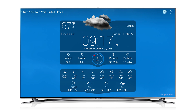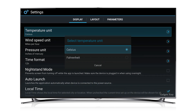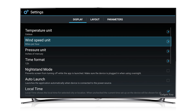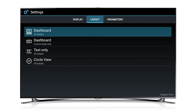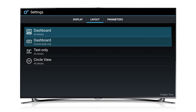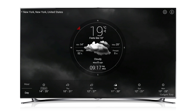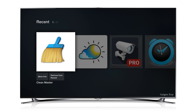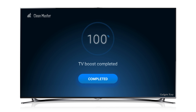At number six, Weather Life. It's got a lot of information and it's a gorgeous app for weather enthusiasts, with a lot of tweaking, setup, and even layouts. The fifth app is Clean Master. It's a very simple app, but it's very useful, especially on those occasions where your Fire TV starts slowing down.